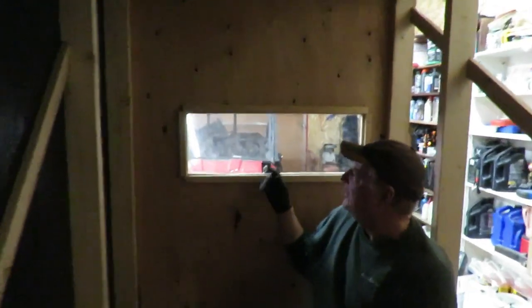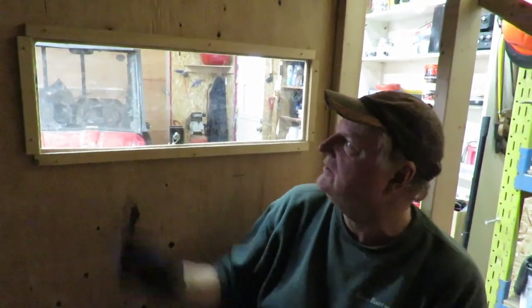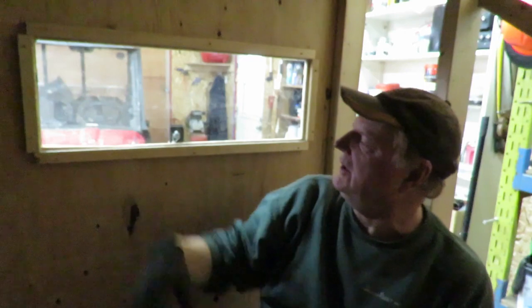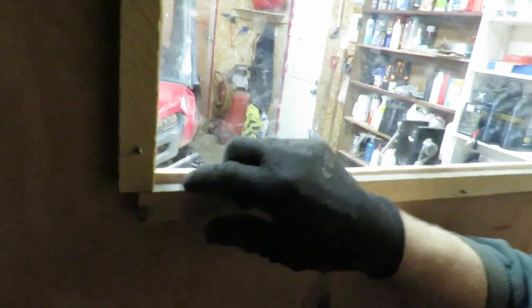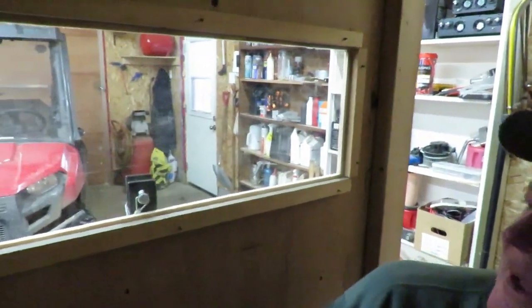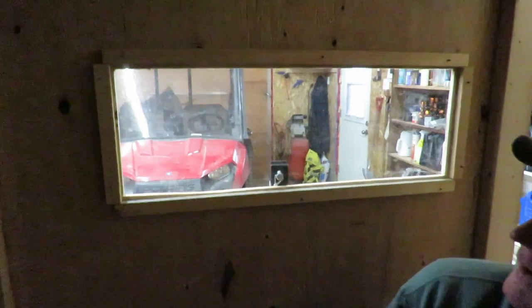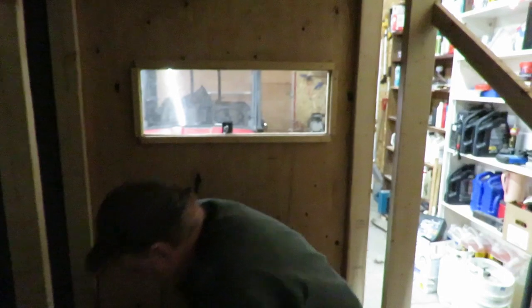The other thing we did, plexiglass windows. We had some from a job I did, a trailer I tore down, and there was plexiglass. It was twice the size. We just ripped it in half, and then we made little frames, mitered in here so they can move around. It's pretty hard to move, but there's a little room for expansion. Nice wide windows on both sides. There's the other one over there. So it's nice when Jeff is sitting there fishing. He's got a nice panorama view of the ice.